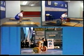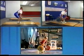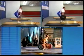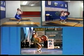Now let's take a look at this movement in our three different settings. We can see the full power of the body in this motion. This is the most explosive position of the pull and can be thought of as a cork popping off a champagne bottle, a sort of pop to the top.